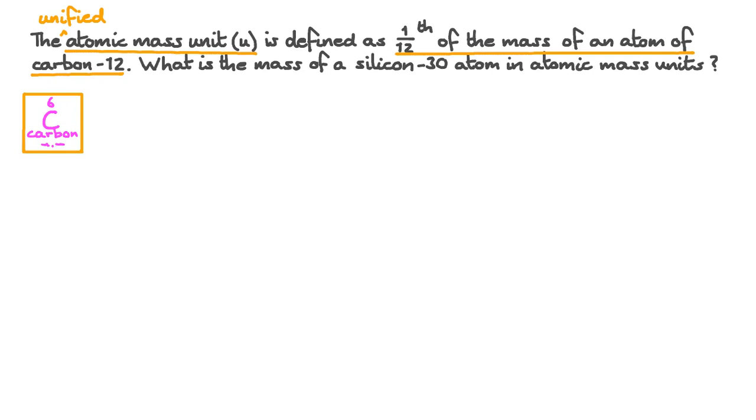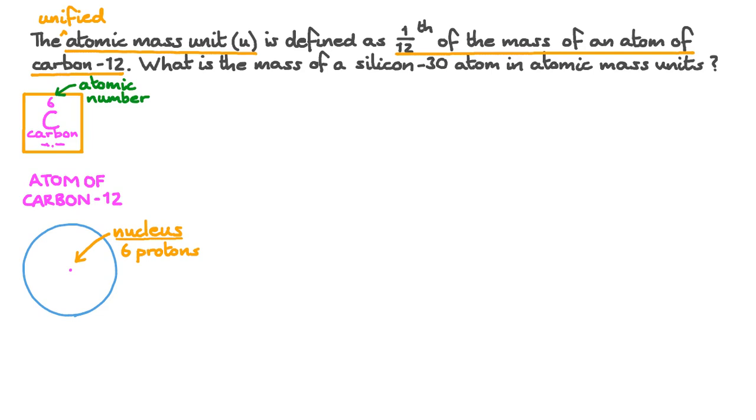Carbon is an element we can find on the periodic table. The atomic number for carbon is 6. The atomic number of an element is the number of protons we find in atoms or ions of that element. So in an atom of carbon-12, we know that there are 6 protons in the nucleus. In the naming of isotopes like carbon-12, we put the mass number at the end. Atomic number tells us the number of protons in the nucleus, and mass number tells us the number of protons plus the number of neutrons. What this tells us is that in our nucleus of carbon-12 we have 6 protons and enough neutrons that when you sum them together you get 12.